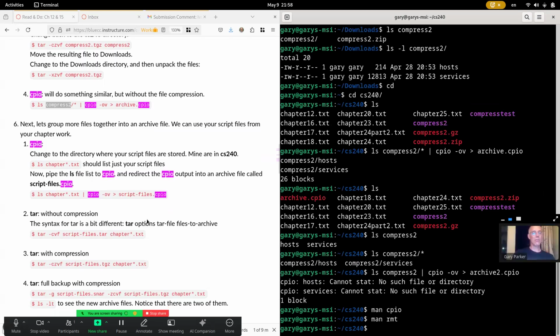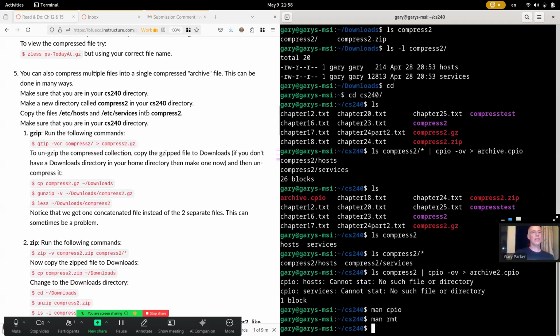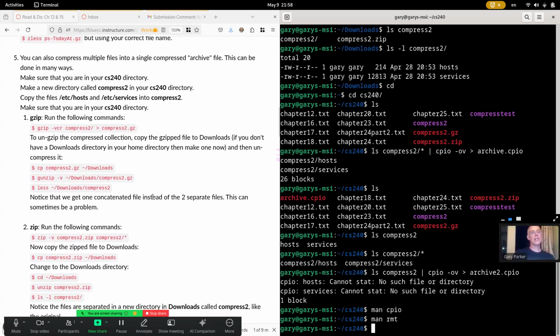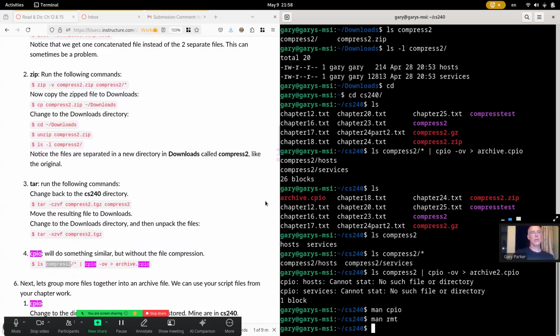All right, so point here, there's many ways to compress files. I give a few options here, and the syntax of each way to do it is a little bit different. And you have to be aware of the directory you're in and how each of them accepts input about where files are located.